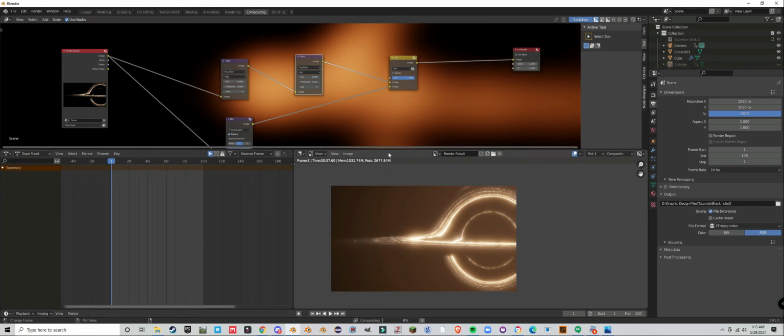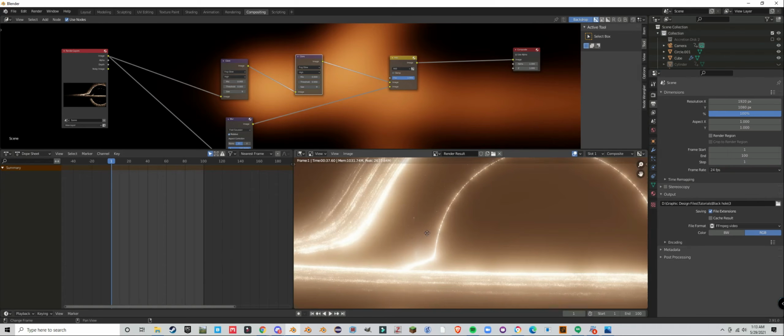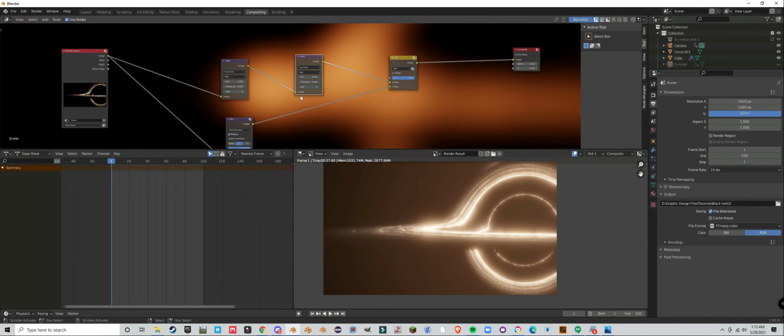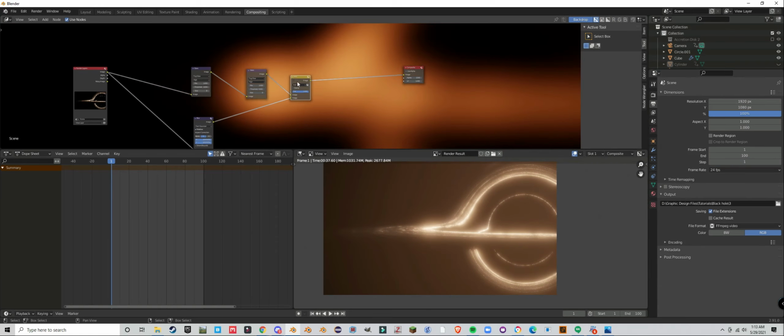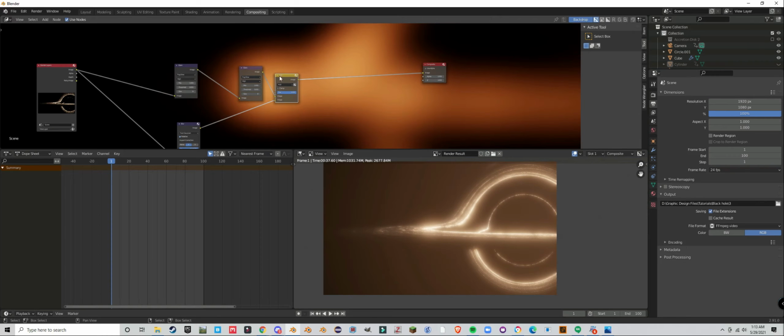Let's set this to 0 again. I'm going to set the mixes of both these to be 1. This is just going to isolate the glare component instead of adding all that stuff.